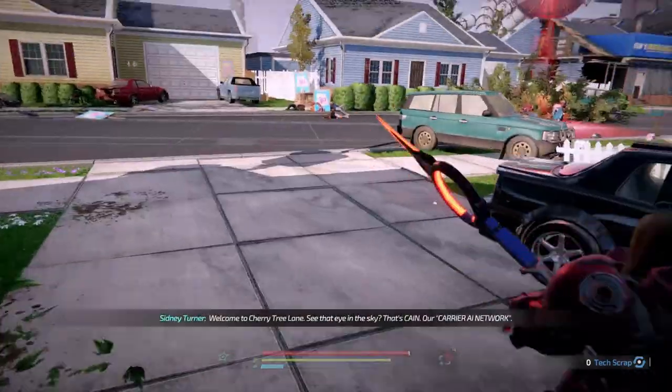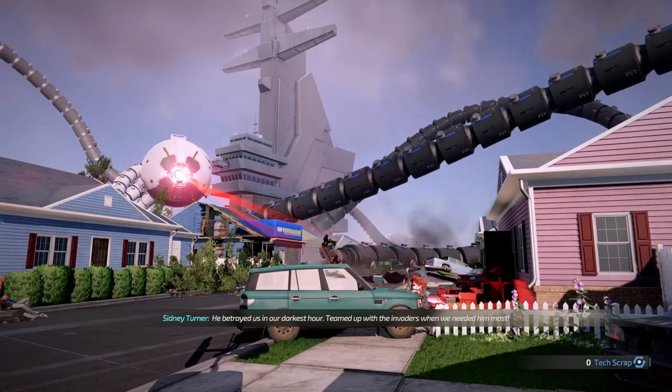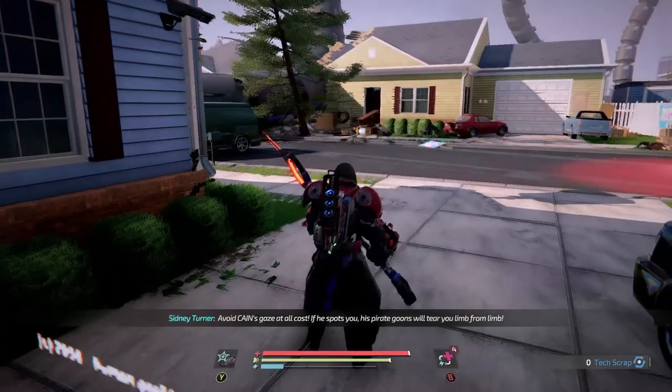Welcome to Cherry Tree Lane. See that eye in the sky? That's CAIN, our carrier AI network. He betrayed us in our darkest hour. Teamed up with the invaders when we needed him most. Avoid Kane's gaze at all costs. If he spots you, his pirate goons will tear you limb from limb.